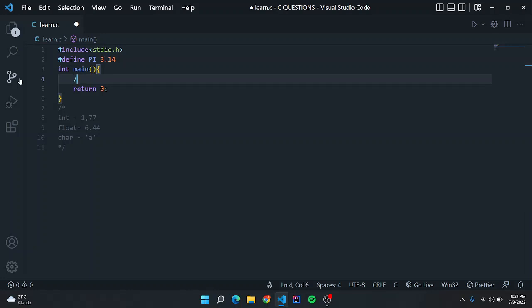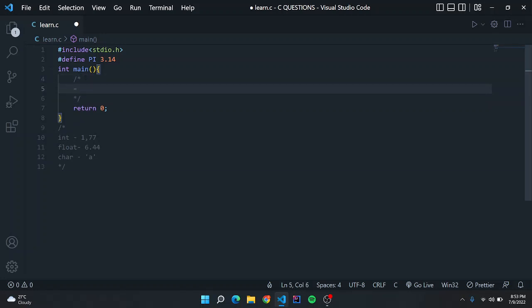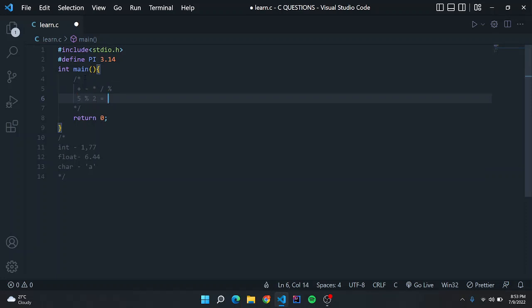Now, as I said about operators, there are many operators in C. Let me tell you about those as well. Here, this equals sign is an assignment operator. And this & over here is the address-of operator. Then there are arithmetic operators like plus, subtraction, multiplication, division, and then another special one which is %, but is actually modulo. Modulo is an operator that will return you a remainder. For example, if we do 5 modulo 2, you will get 1.